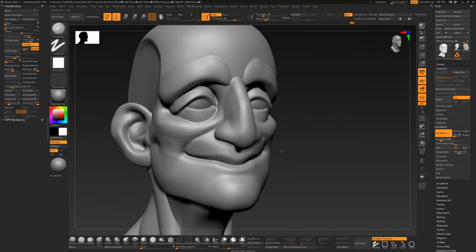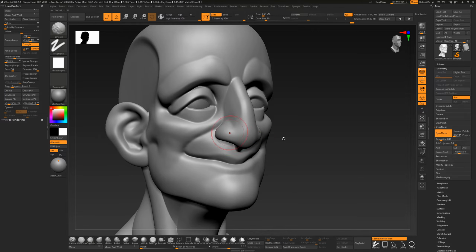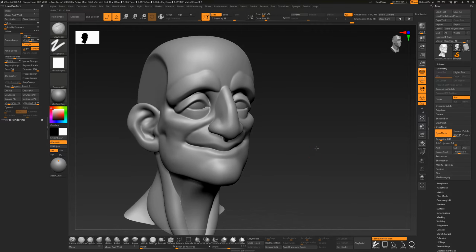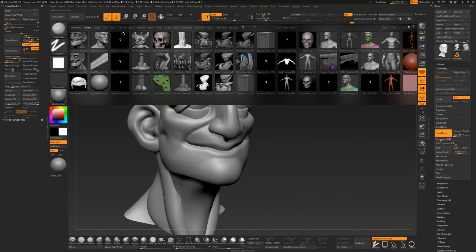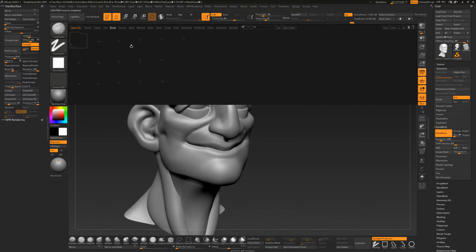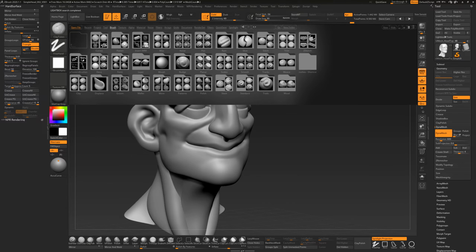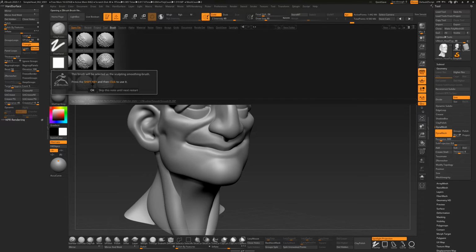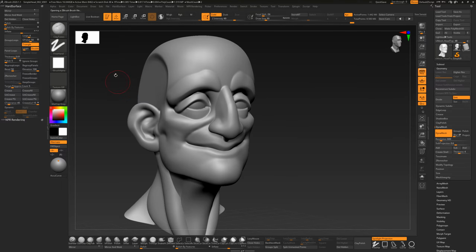Now, if you've ever run into the situation where you're using Dynamesh and you get to this point, where we're at with this resolution, and you want it to smooth, there is a Smooth Stronger. We can open up the comma key and open up Lightbox. We can go to Brush, go to the Smooth folder, double click on that, open that up, and there is a Smooth Stronger, so we'll double click on that.